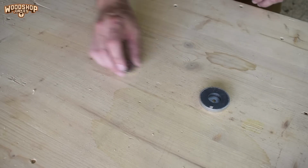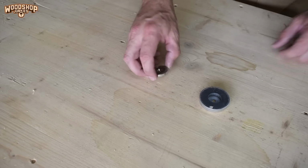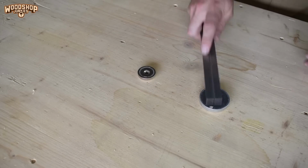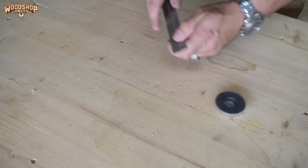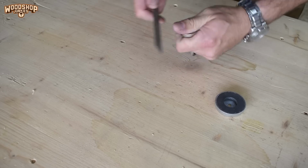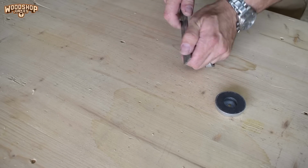Okay, so first up, instead of normal ceramic or ferrite magnets, I'm going to be using rare earth magnets. And the ones I'm using might be smaller in surface area, but they are a lot stronger. Now the magnet I'm going to be using has a hole in the center, which makes it easier to mount to things, and the force is directional, so it will work quite nicely for the intended application.